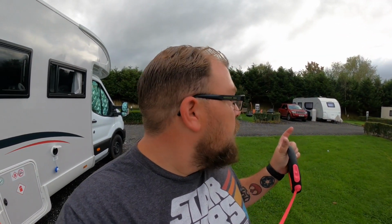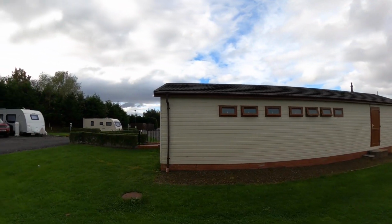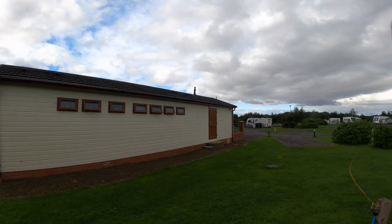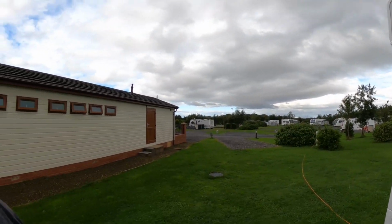It's quite nice actually. There's a lot of caravans parked up here, so I'm guessing this is one of those sites where people that own a caravan will probably pay a year's rent and just come and use it whenever they want really. But it's quite modern as well. It's quite a newish site. You've got this toilet block here. I think they've won an award for something. And further back over, we'll show you in a minute, there's actually a helicopter that you can stay in, a Westland Lynx. So that's quite interesting, so I'll go show you that.